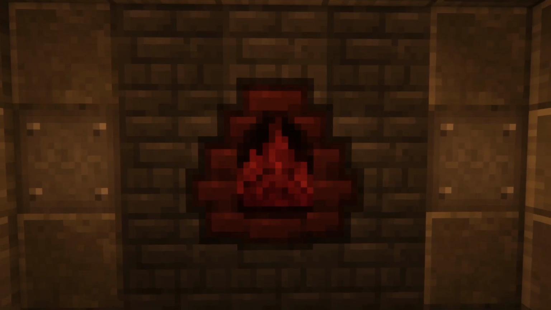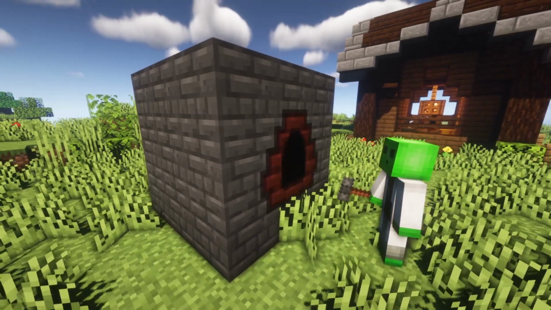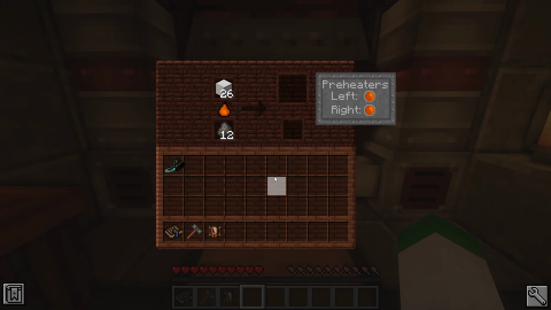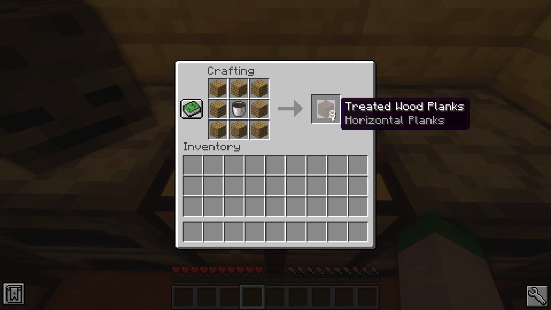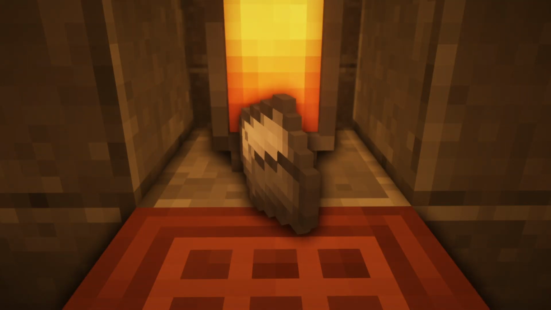The coke oven is the first machine that should be made, assembled into a multi-block structure of coke bricks. Coke ovens are solely responsible for heating coal into coal coke, a carbon-rich fuel that is required for more intensive smelting processes, with a chance to create creosote oil in the process, a byproduct that can turn wood into treated wood.